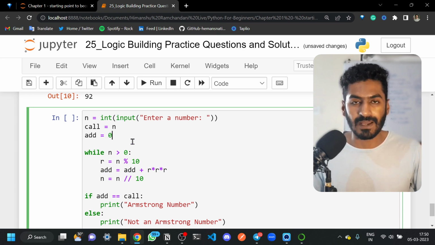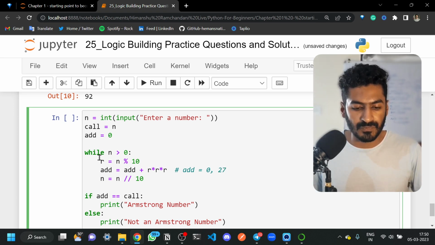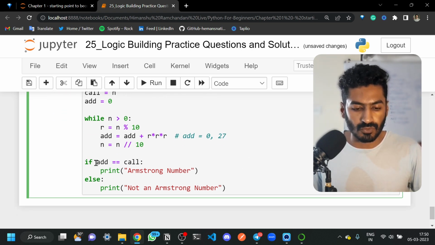The value of add is 0 here. After this particular condition, it will become 27. Same as it will rotate again and again, and it will finally give you 153 again. So if we compare this, it will give you the same output.